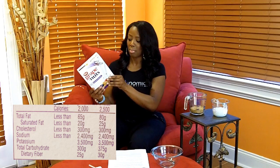And basically the footnotes are telling you the daily recommended dietary advice for a 2,000 calorie diet and a 2,500 calorie diet. Also, one thing I'll tell you about the footnote at the very bottom, it doesn't change. The information on here does not change from package to package. No matter where you see this, it's always going to have the same information. It's basically dietary recommendation advice from the government, and like I said, it does not change from package to package. So if your package just so happens to not have a footnote, you can pick up any package and look at it because it doesn't change.